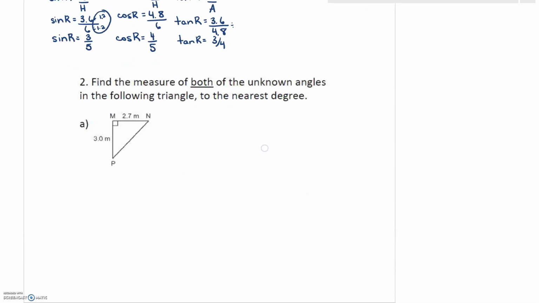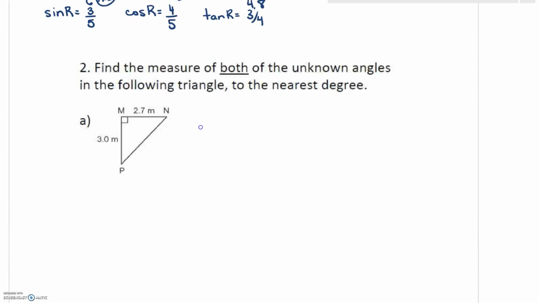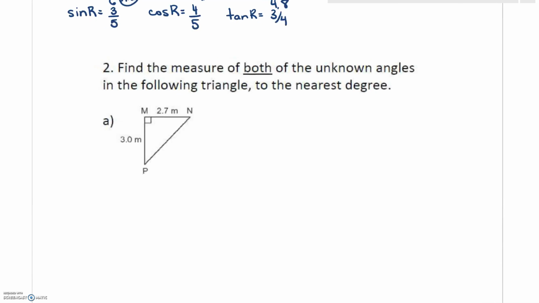We're going to go ahead and do a question from number 2. So question 2 wants to find the measures of angles. So you're not doing trigonometric ratios, you're doing the measure of an angle. So in this triangle, it's a 90-degree angle triangle. So the first thing I'm going to do is label my sides. Across from the 90 degrees is the hypotenuse. And then you have to determine which angle you're going to work from. So I'm going to work from P first.